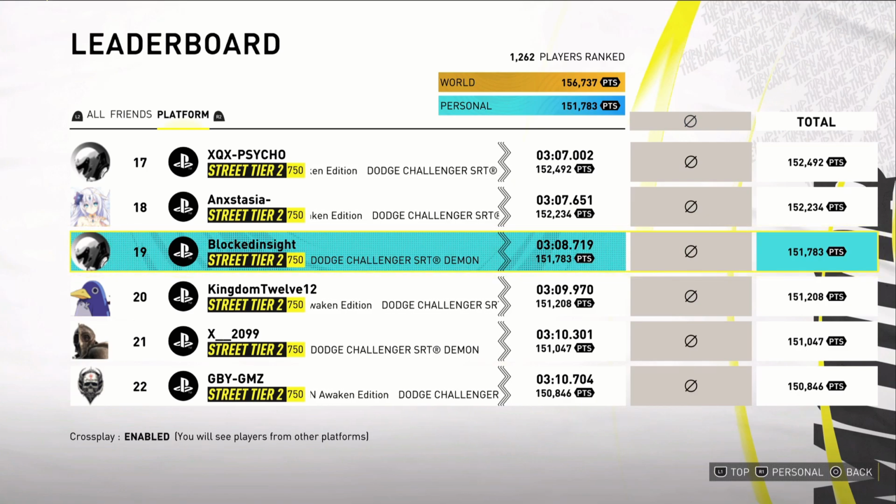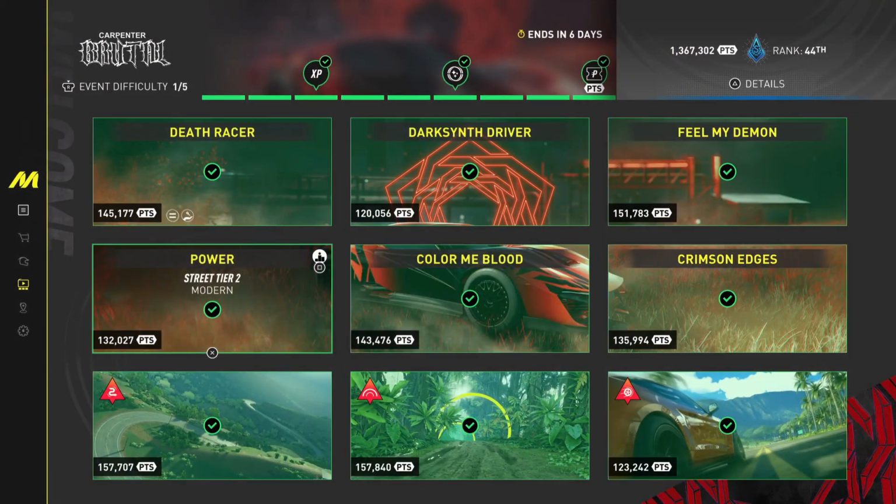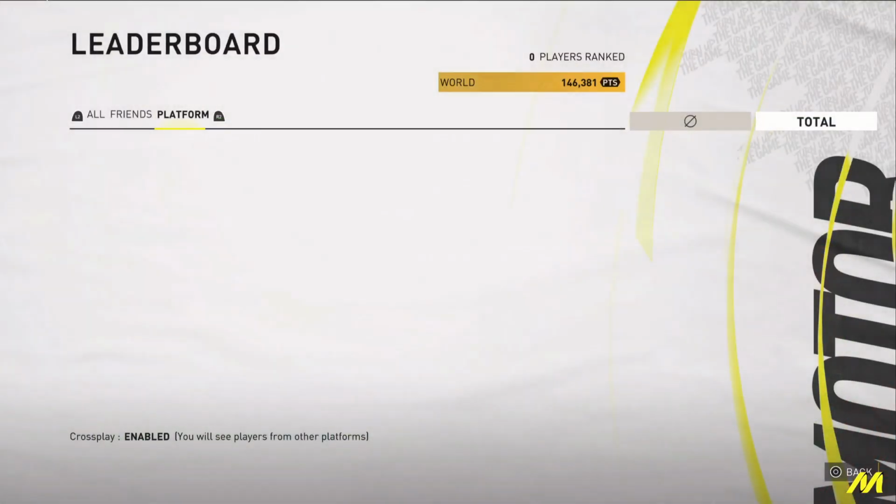So I would recommend looking for a few splits if you guys do find them, like missing the road, going over to where the actual thing is, cutting a few of the actual roads is still going to make you a tad faster in this event. Besides that, though, the next one is going to be a modern street tier 2 race.